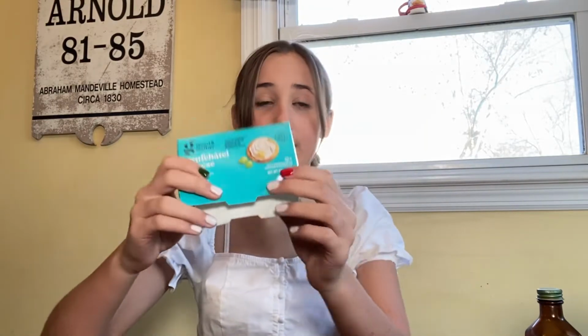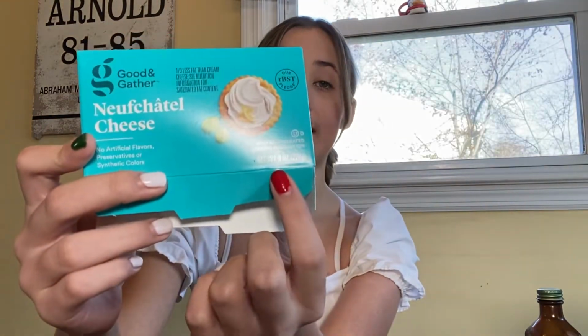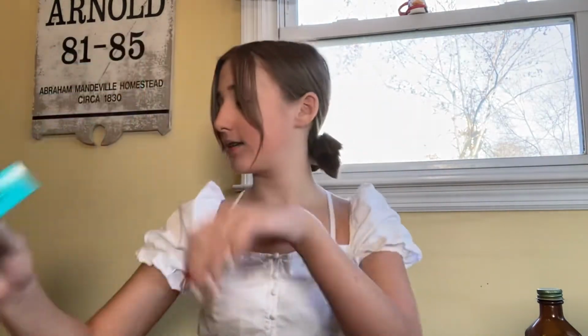And you're going to need 8 ounces of cream cheese. Some packages are a little over 8 ounces, so just make sure to check on your box right down here. It should say how many ounces it is. Okay, so let's get started.